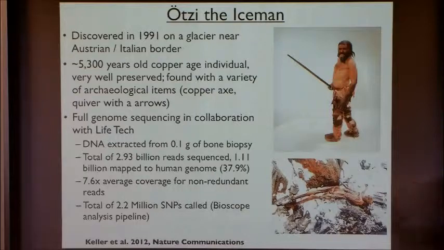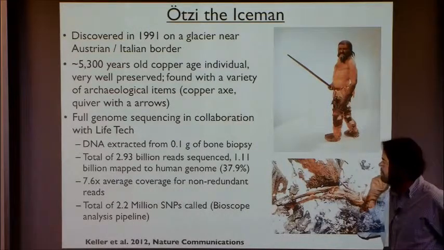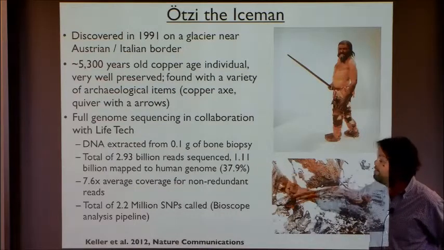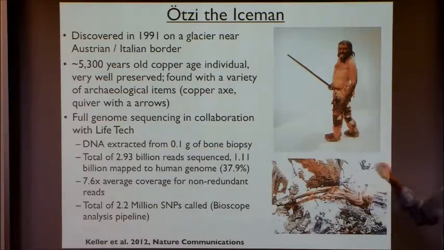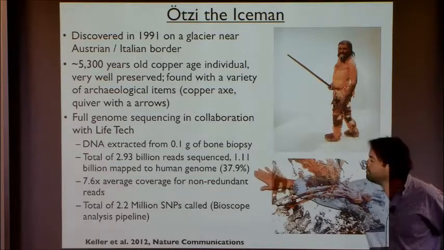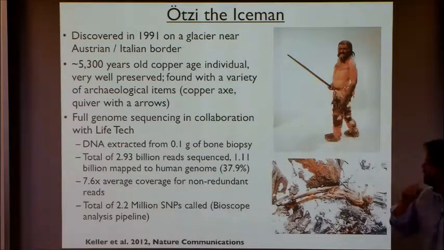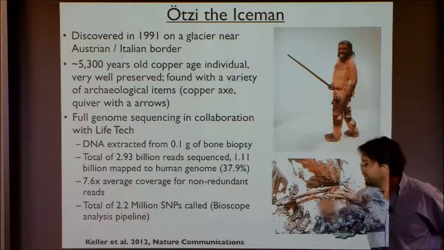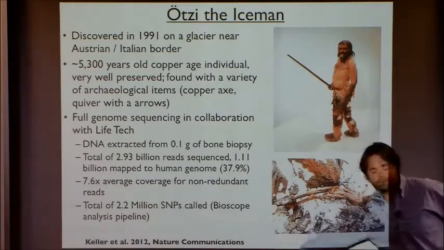They started a collaboration several years ago because when they found Ötzi, it turned out he'd not only died in this crevasse, he actually had been murdered. And so I think the only way to solve a good murder is to sequence the genome. In a collaboration with ABI, they sequenced it. And even in this extraordinarily well-preserved case, where you have a bone biopsy, it's about 40% human DNA. They did about an 8x genome, and we were involved in the analysis. For those of you who are interested, you can read the paper here.